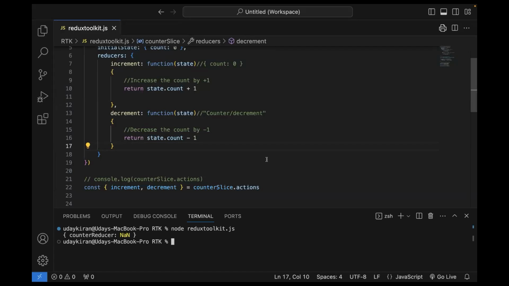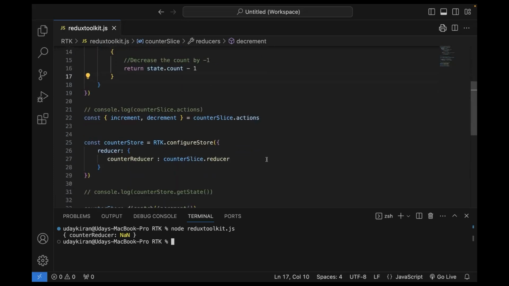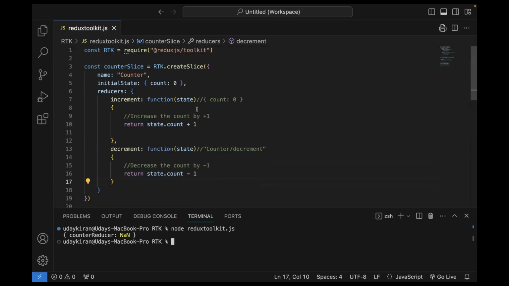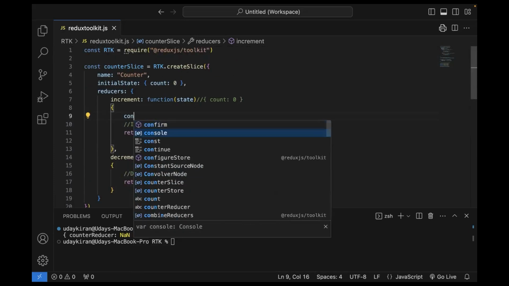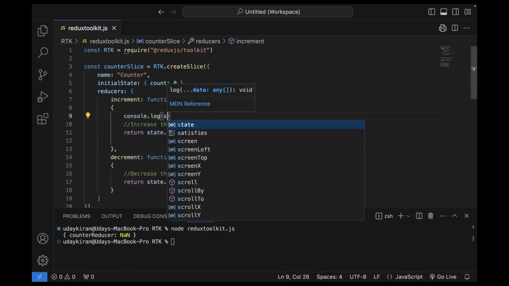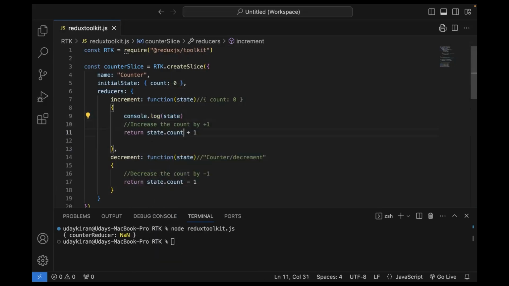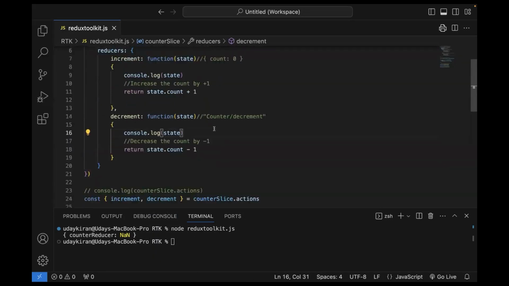The function will accept the parameter as state only. That does not accept the state dot count. Correct. Anywhere, any change I have to do still. So inside this, let me just print that state value inside these two functions.